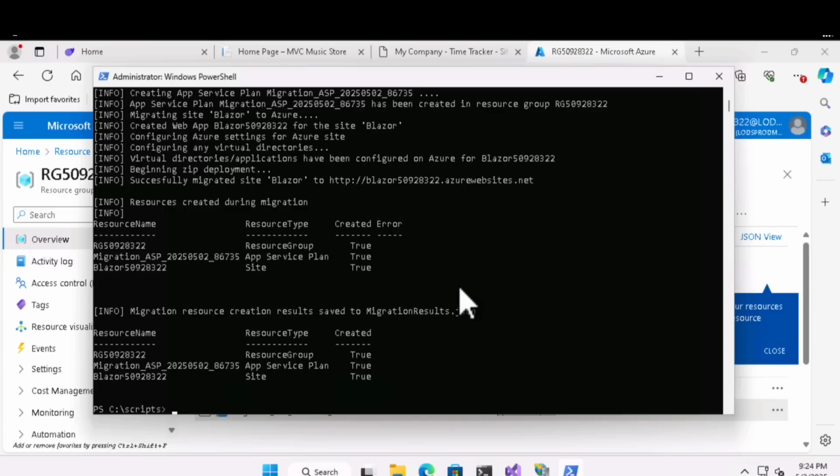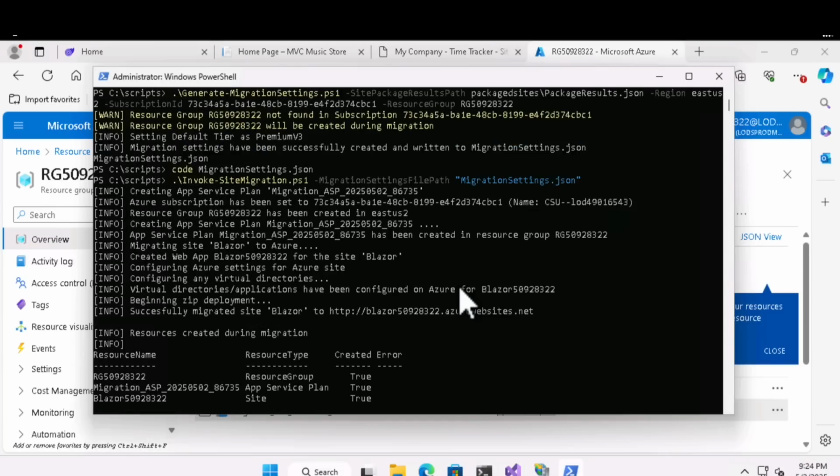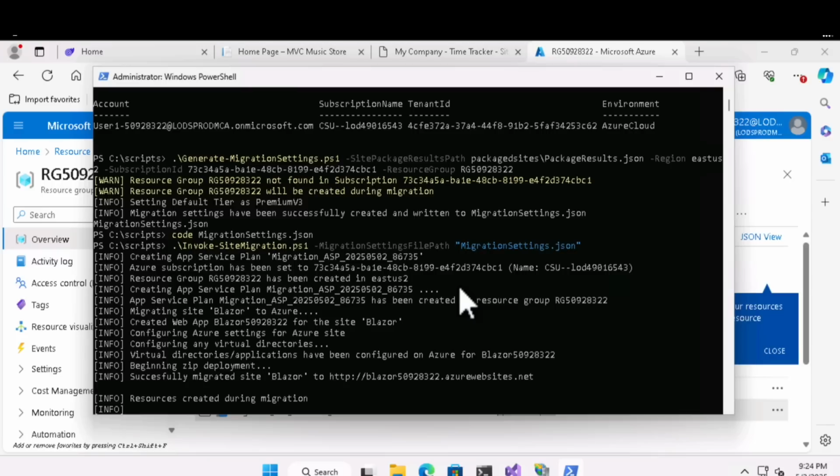So if you go back to the PowerShell, you can see all the activity, whatever happened. So based on what the information we provided in the script, it is setting the default tier as premium v3. Oh no. So based on what we have run within the migration settings.json, first it created the Azure App Service plan.